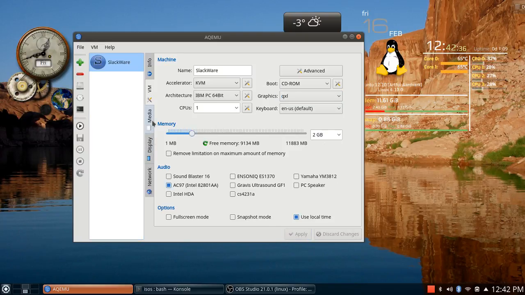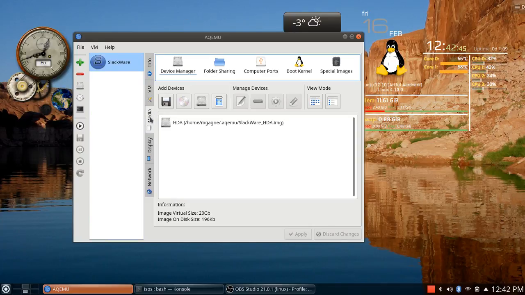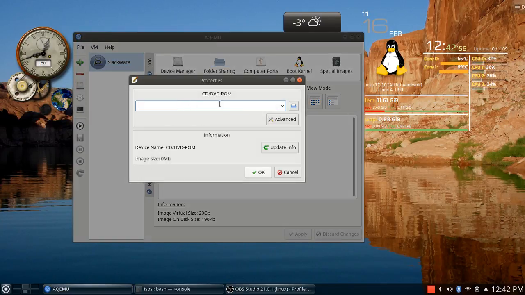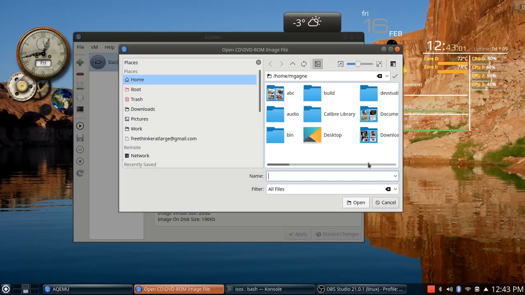Apply, and I'll give it 2 of my 4 CPUs. All right, 2 of my 4 CPUs. There we go. Graphics card, CD-ROM, and so on. All good. Let's go over to media. There's the disk that we just created. And if you remember, it's a 20 gig disk. It says that right down there. Image, virtual size, 20 gig. That's the default, by the way. I could have made it smaller, but that's what I'm giving it at the moment. And with Slackware, that's probably a good idea. And I'll explain why in just a moment.